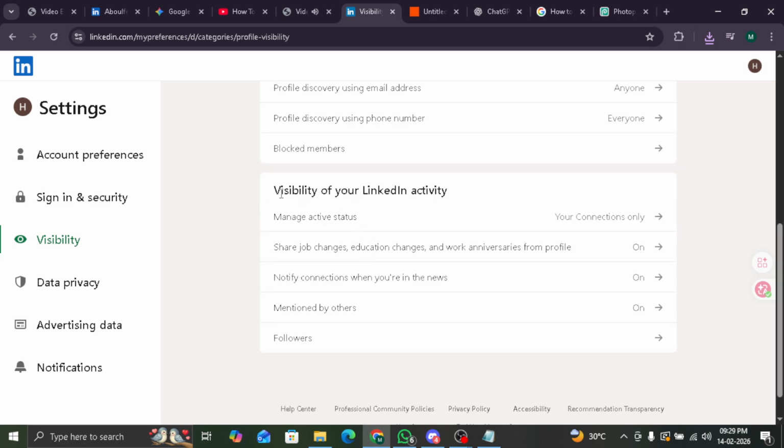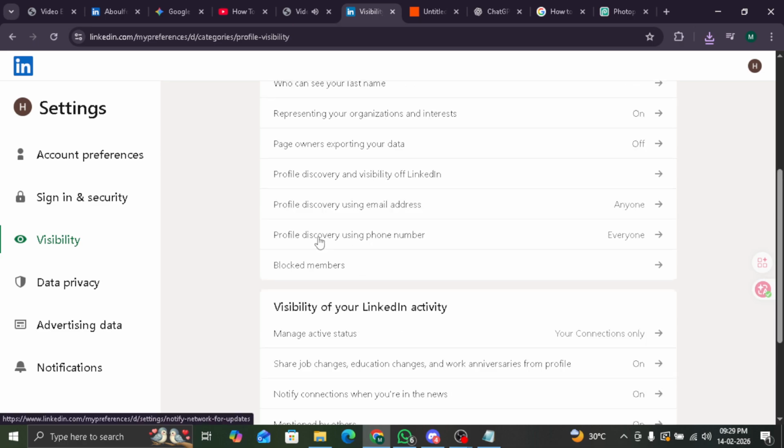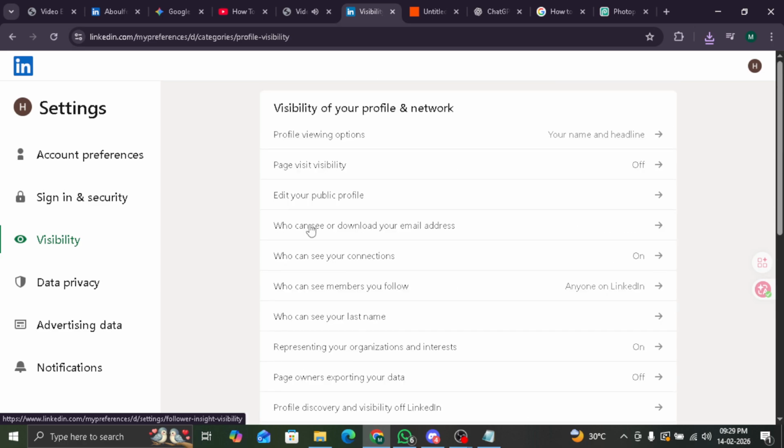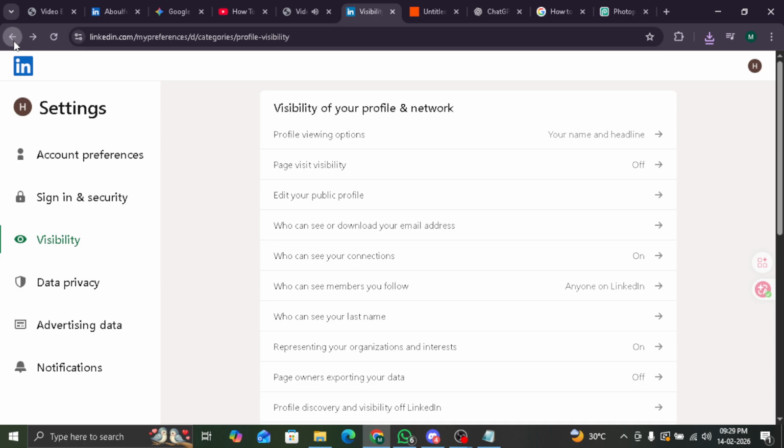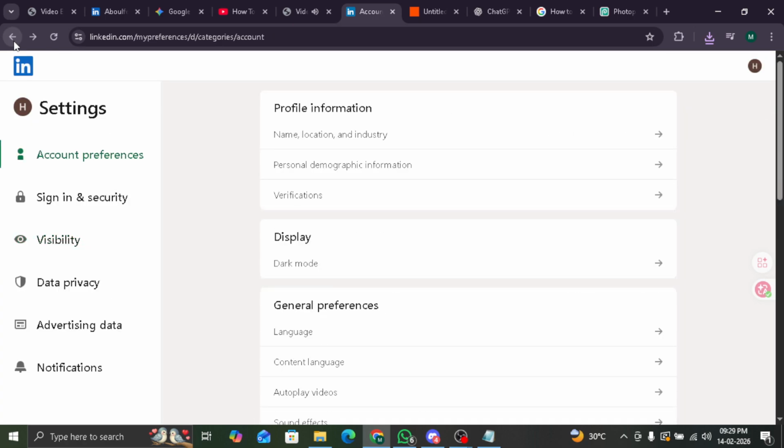Finally, to verify that your profile is accessible to the public, log out of your LinkedIn account. Go ahead and search for your own profile using a search engine like Google. This will give you a clear perspective on how your profile appears to anyone who is not logged in. If you can see it properly, then you're all set. By following these steps, you should be able to fix the LinkedIn Don't Have Access to Profile problem effectively.